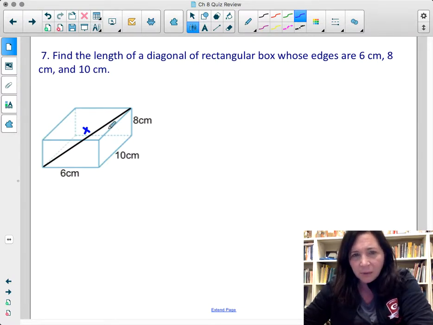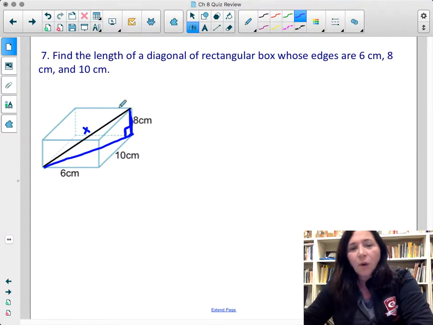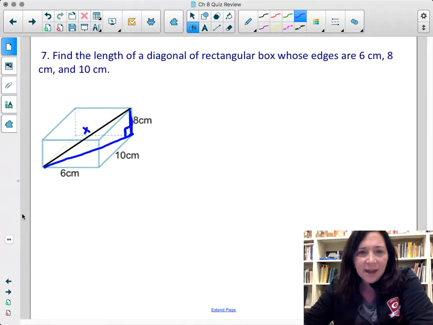Now, keep in mind a couple of things. This is a parallelepiped. It's a box, and so you know that all the angles are right. What I need to do is create a right angle, I need to find a triangle. So if I can draw this down like this, and I were to come through and create this, see that right angle? If I did that, I would be able to go 8 squared plus whatever this length squared is equal to that squared. So I would be able to find the length of my diagonal.